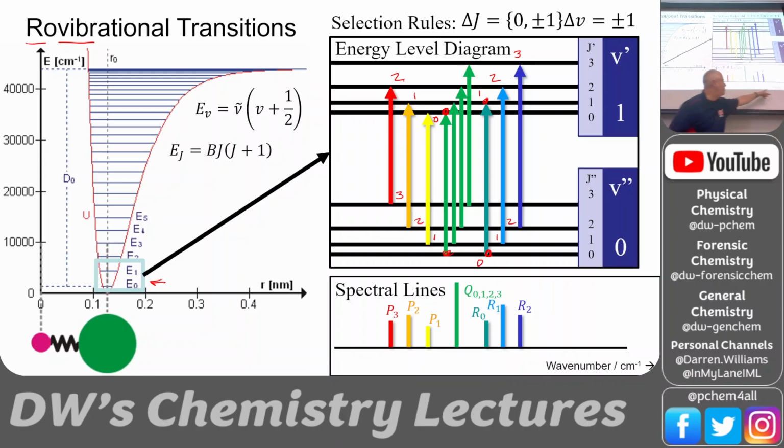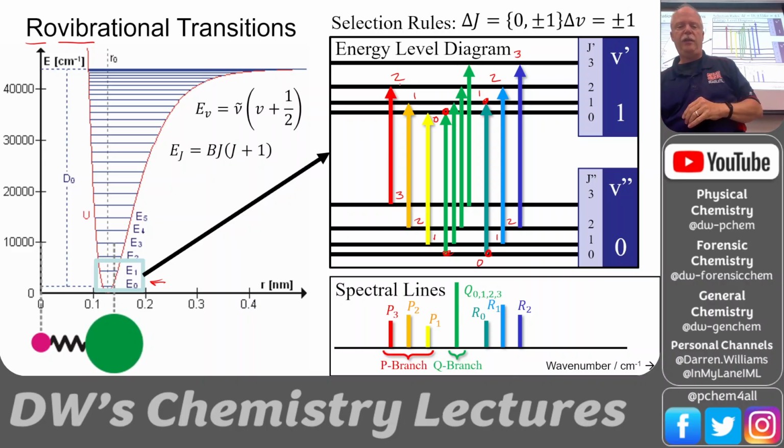As we go up in wave number, they're alphabetical in wave number. So if wave number is going up, that way we have the P, the Q, and the R. Wavelength is this way. So these are the longer wavelengths. These are the higher wave numbers. They're inversely related. And so this is how we label them, P, Q, and R.